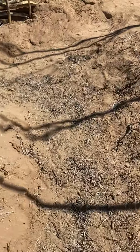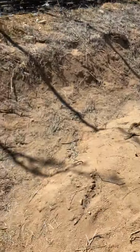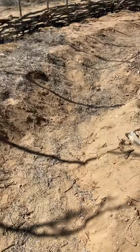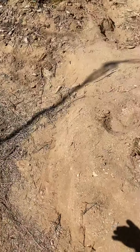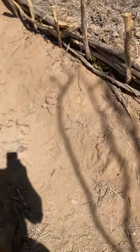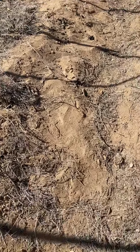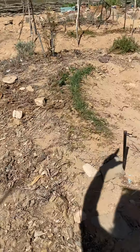So one of the things that you may notice is that it's not as deep as it was. And it never was intended to be very deep in here. What I'm doing as I put these down, and some of it is left, I'll throw a layer of dirt on it. So I'm slowly getting matter in my soil. And eventually I'll be able to plant trees in these here.